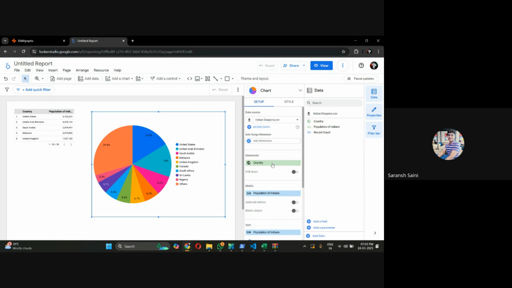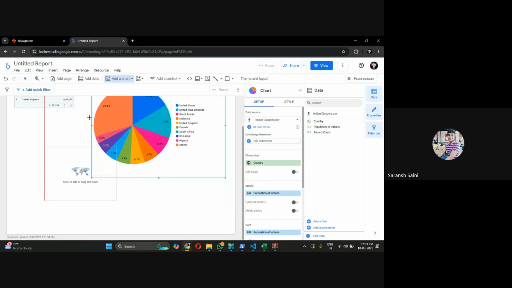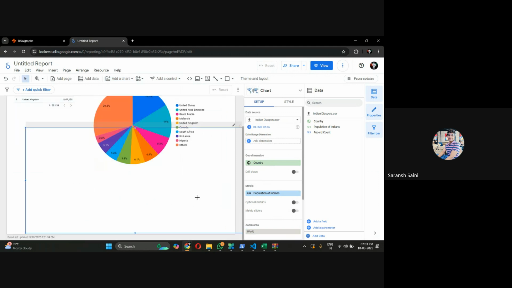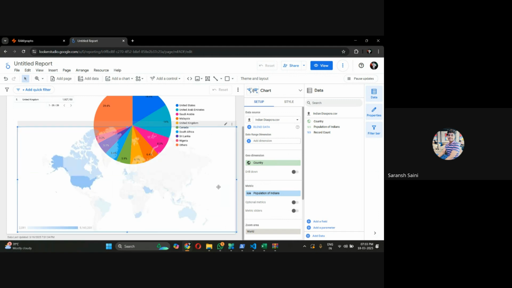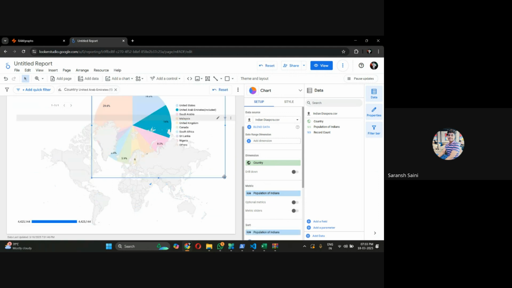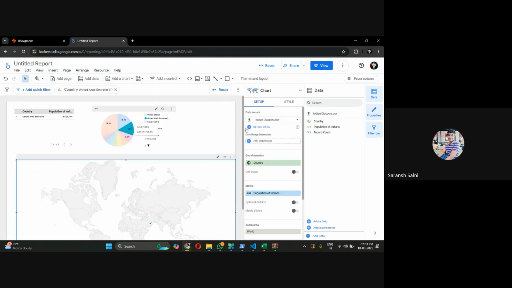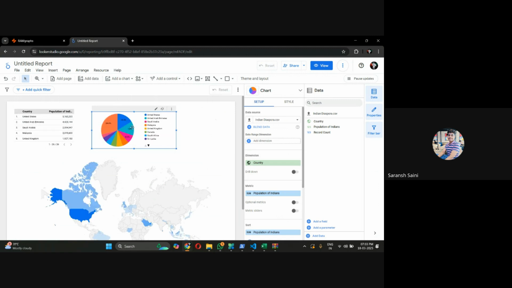Fine. So this is good, and let's create a bar chart as well. We can create a geo chart as well. Let's have a look at it. Yeah, it's a pretty good geo chart, pretty similar to the Flourish one. Why has it applied? Okay, the thing is that I clicked over here, that's why it was reacting to it.